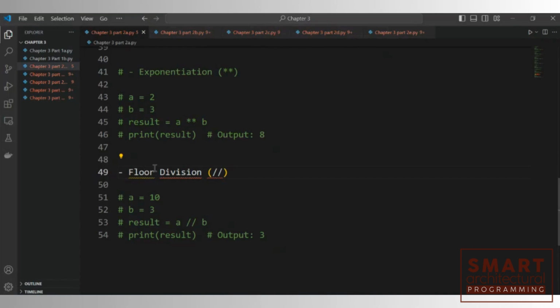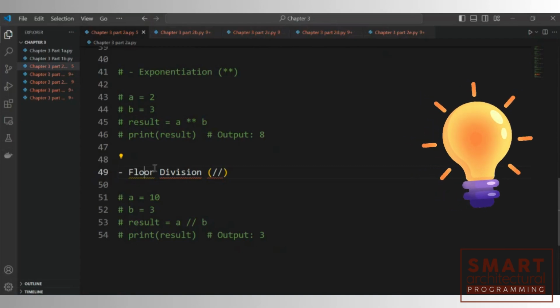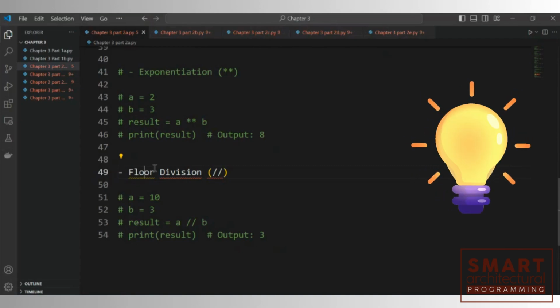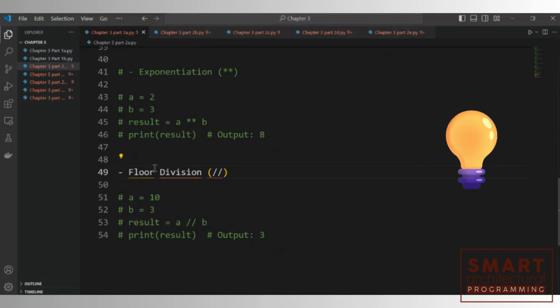By that I mean, if we divide 10 by 3, there would be a remainder of 1, because we can't divide the 1 by 3. We were able to divide 10 into 3 portions with 3, but we can't divide it into a 4th portion. So when we divide 10 by 3, the answer would be 3 point something as a result of division. But what floor division does is that it doesn't care about the decimal places. All I need is the complete division value. The whole number is 3 when 10 is divided by 3. So the answer would be 3.